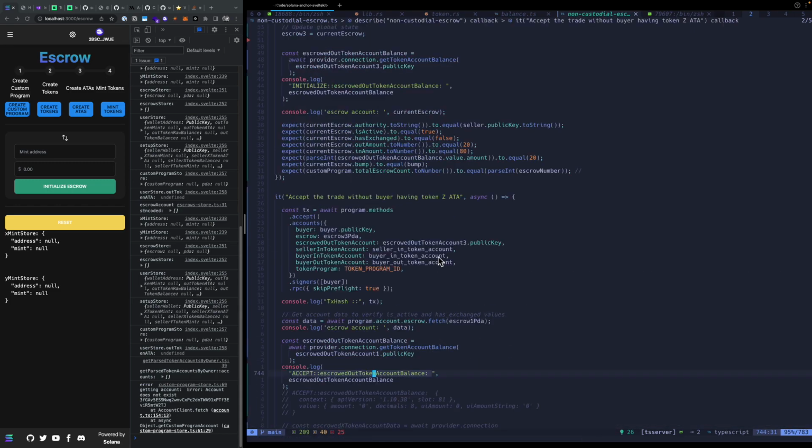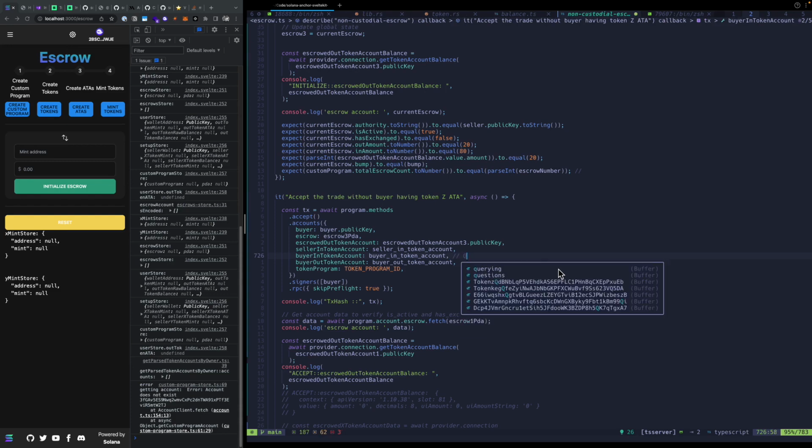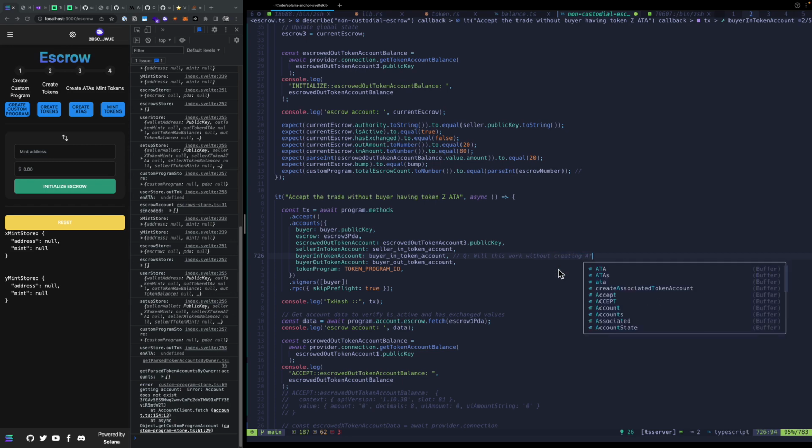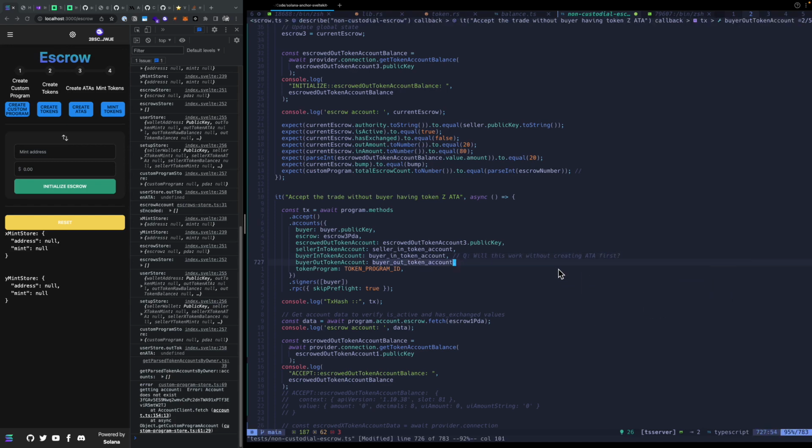All right. Seller in, buyer in token account. This is the, will this work without, buyer out.